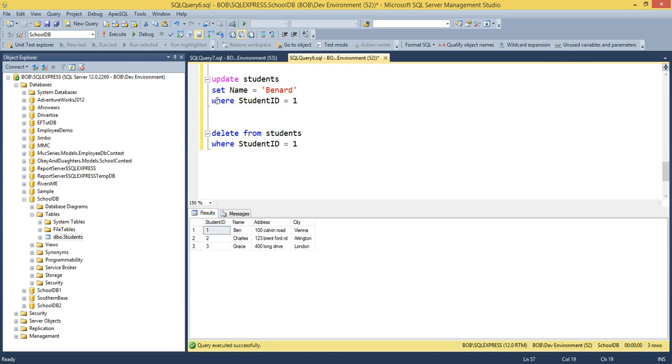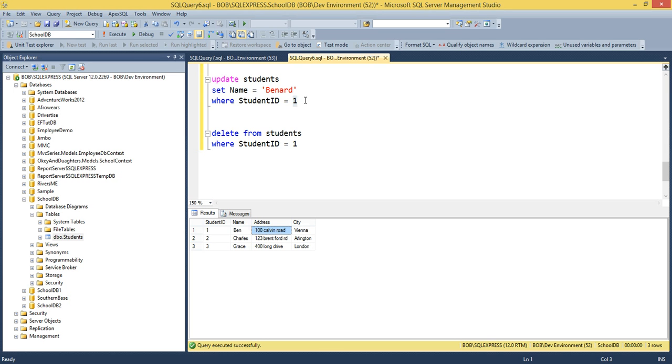And you have to give the where condition. You have to give a condition like this. Where is telling me on what row. I have 1 2 3, there are 3 rows here. You're going to change the student name column, I mean the column as name. You're going to change that to Bernard, but on which row. So we are saying where student ID is equal to 1. Okay, so we have 1 2 3 here. It is going to change this row where it is 1, change it to Bernard. Okay, so you can pause the video now and type along.